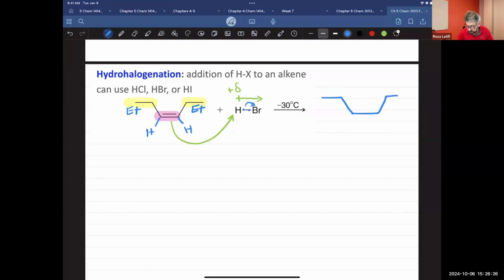The double bond is gone. We don't have a double bond anymore. Now we have hydrogen added to one of the carbons, and the second carbon now will have a positive charge. So we got the carbocation. Remember, we do have hydrogen on each of these carbons from the beginning. So one of the carbons now is saturated, while the second has a positive charge.